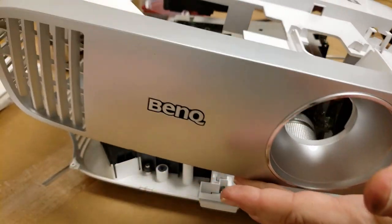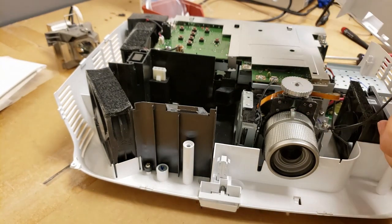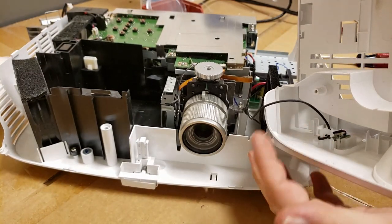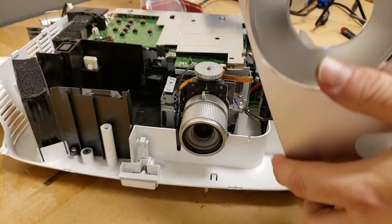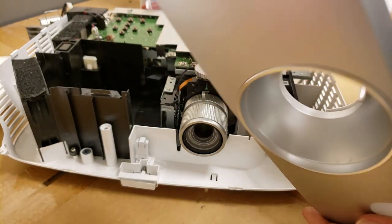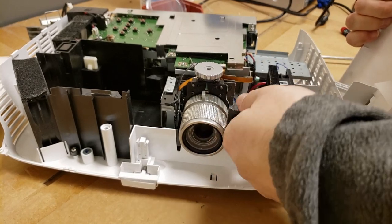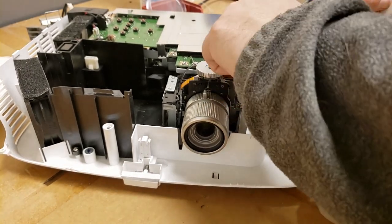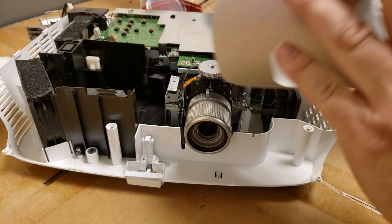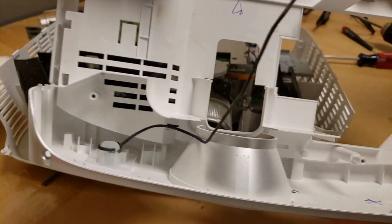Yeah, it does. Okay. And then we have a wire going to the front. That's for that cover, I assume. Oh, no, that's for IR. That's an infrared. Sometimes they have a door switch for that slider on the front. This one doesn't have that. So there you go. There's the inside of this.